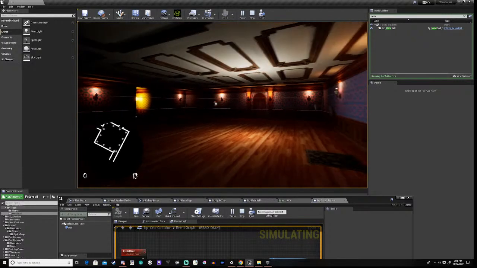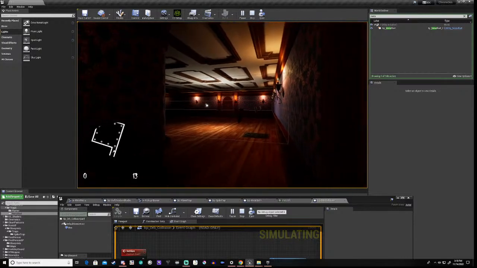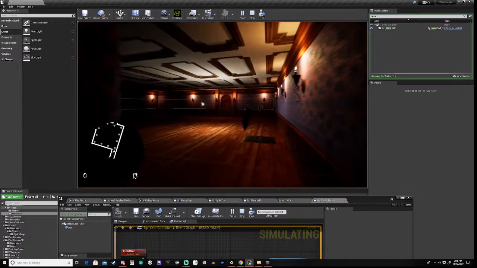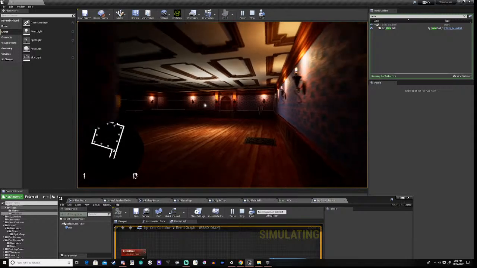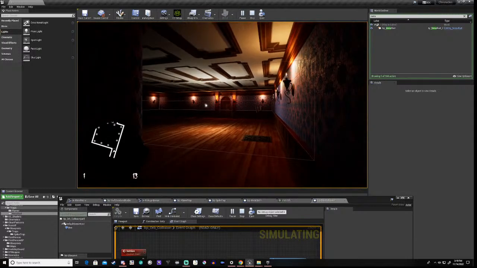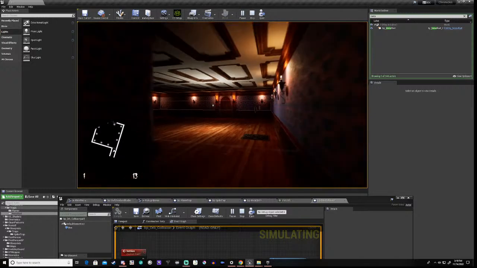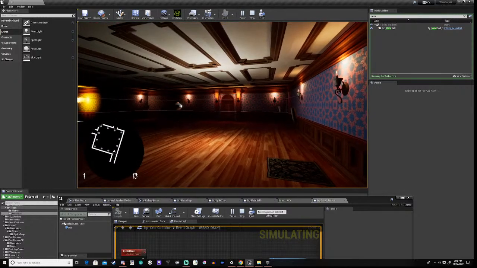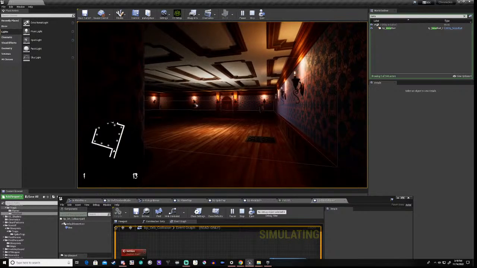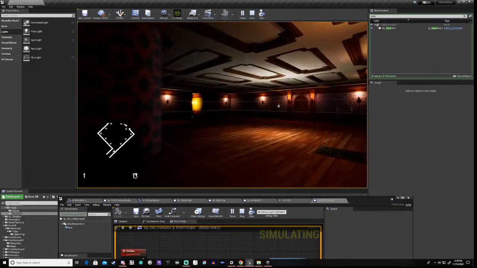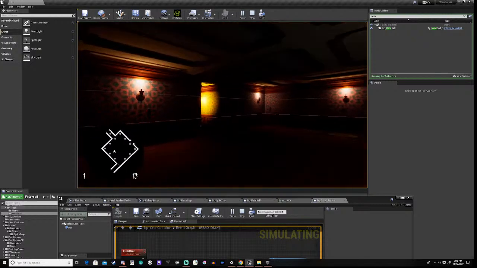Right, sometimes I actually amaze myself that some things work exactly how I actually planned it to work. Right, but you can see there, the limits of my room are the actual limits of my collision.